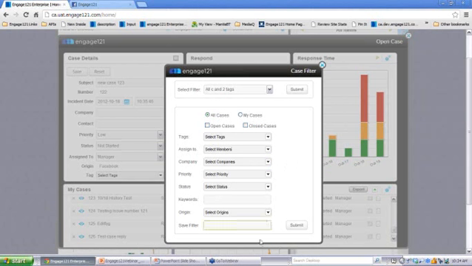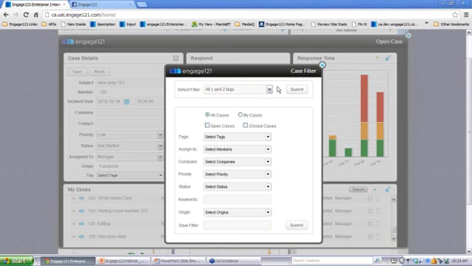Additionally, one of the big things here is we've added the ability to save a filter. So if I put in a name for that filter, we'll automatically save it in the system, as you see in the top here, where we can select the filter that we want to take a look at, how we want our case list to be filtered. And however we set that will be saved. That filter will continue to apply until we change it to something else.